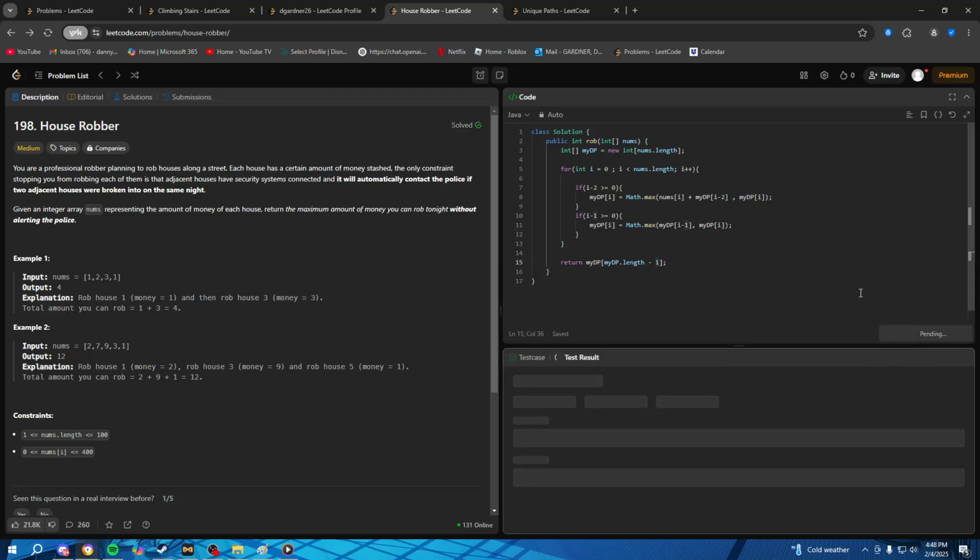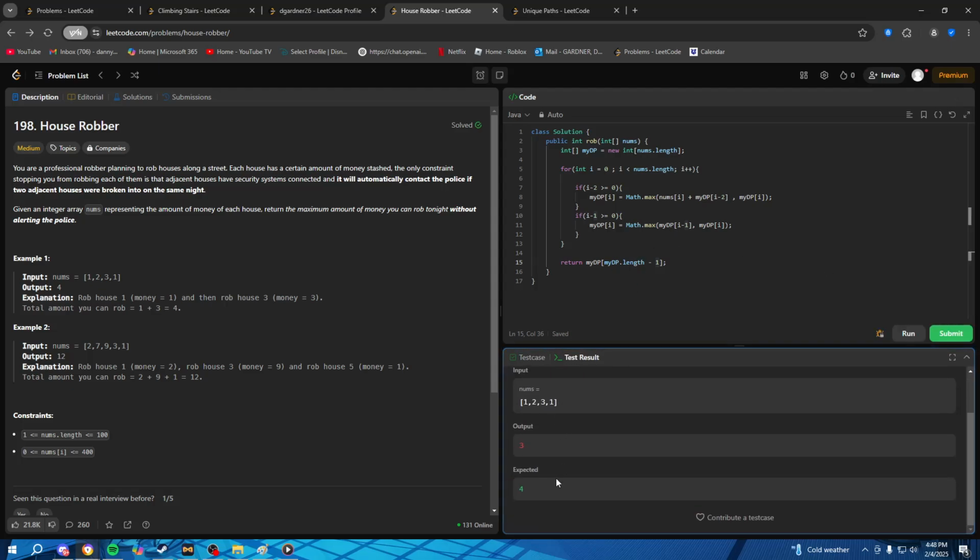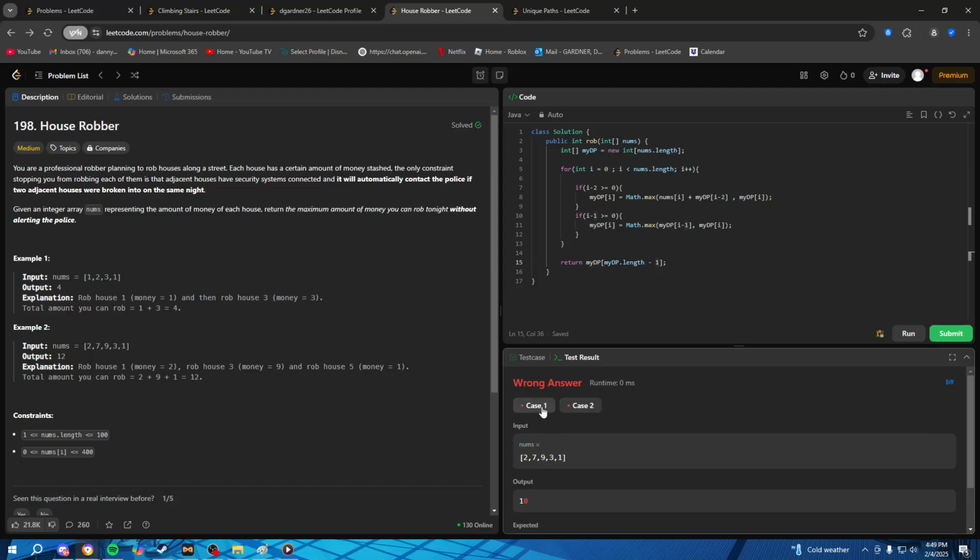Now, if we were to run this code, we should get another error because we actually got 3, and I think it's just because of the math.max, but we don't actually do any adding. The DP array doesn't exactly get initialized. And now here, let's check these test cases. So for this, we actually have put 10. And let's think, what are we missing here? We have a dynamic programming array. We're starting at this first index of it. Math.max between that and that.